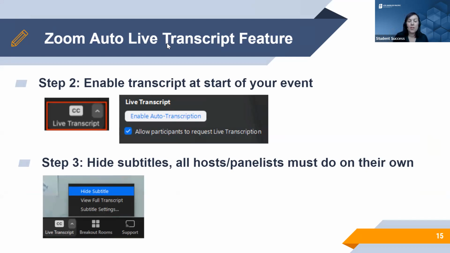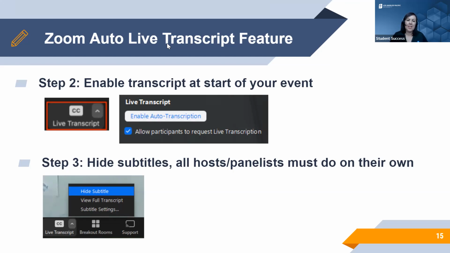You can also select the checkbox that allows participants to request it. If you're just enabling it for everybody, there's no reason to need to allow your participants to request it because it'll just be on for them. But if there's a situation, I can't think of one, where you just wanted to not enable it, but allow an individual to make a request for it. Maybe you know everybody in the meeting, maybe it's your team, and you just want to allow your team members to request it if they want it. You'll get a notification that somebody wants you to turn it on. But my recommendation is we're just enabling the auto transcript so that it's available for everybody without needing to request it.